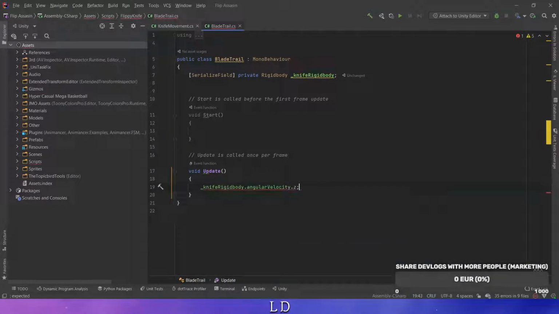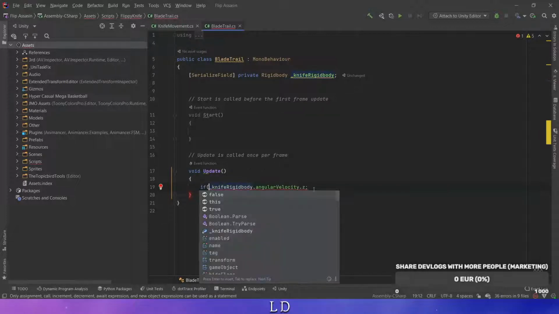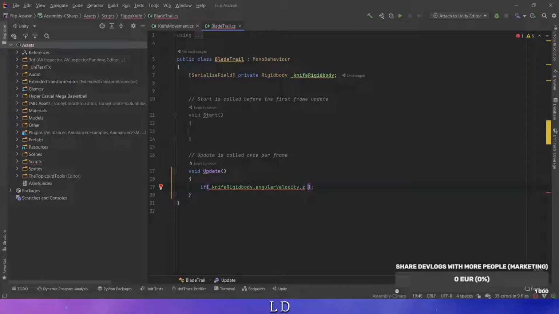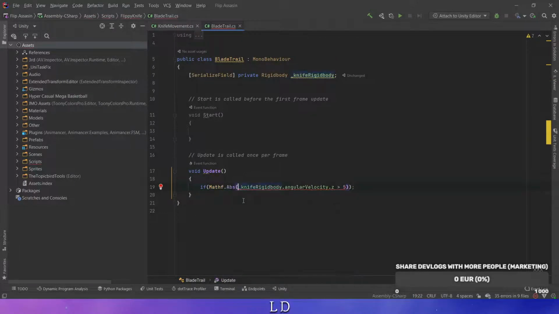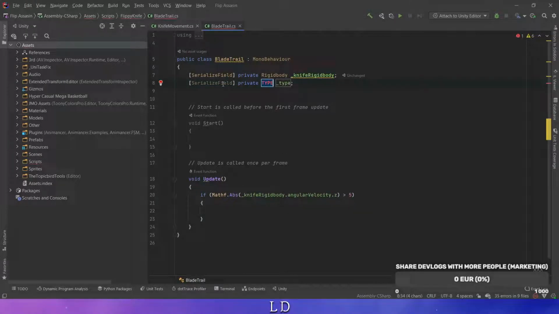Angular velocity dot z. We know it's z, and using that we can say if z is bigger than some value, I don't know, like 5. Math dot absolute because it can be negative. If it's bigger than 5, or we can actually make a variable for this.